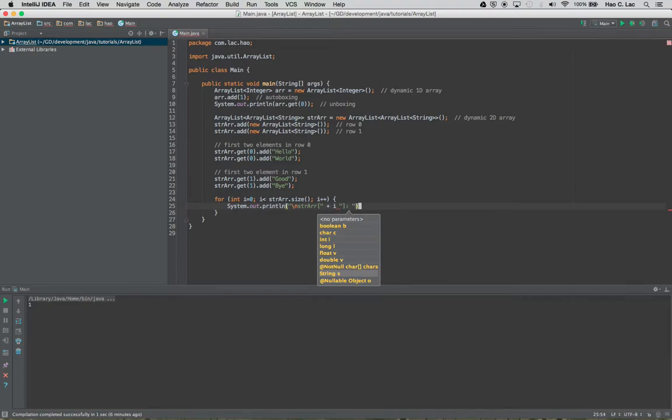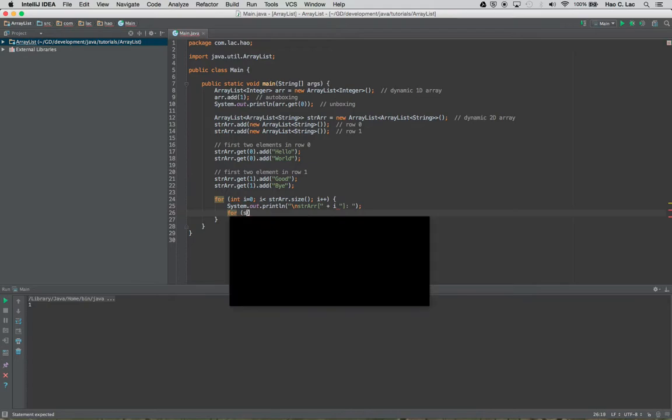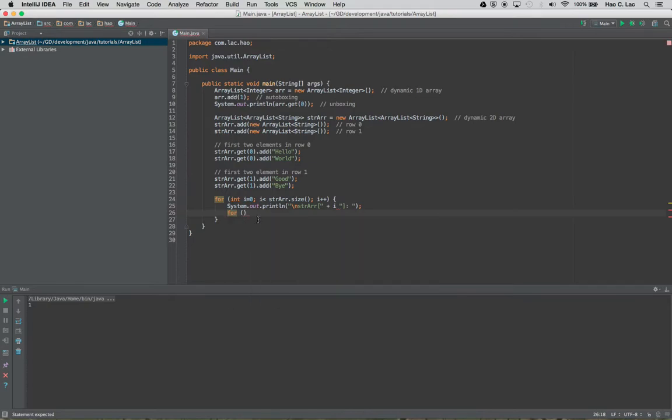And of course, this is the outer, the main array list, and now we have to walk along each element in each row.